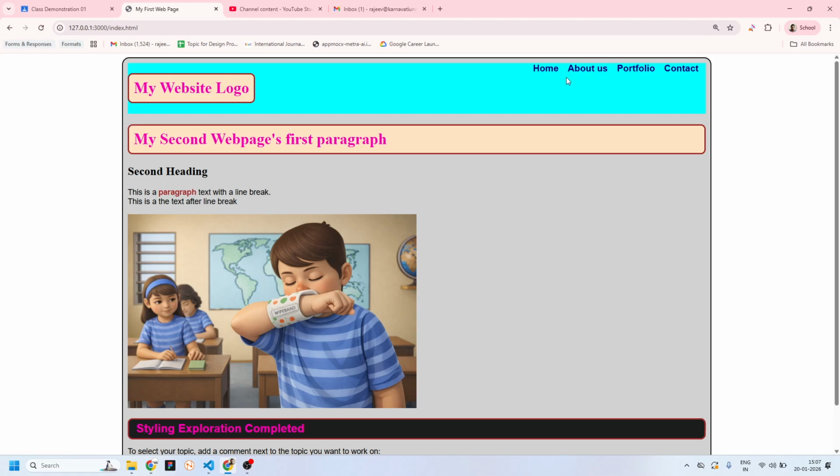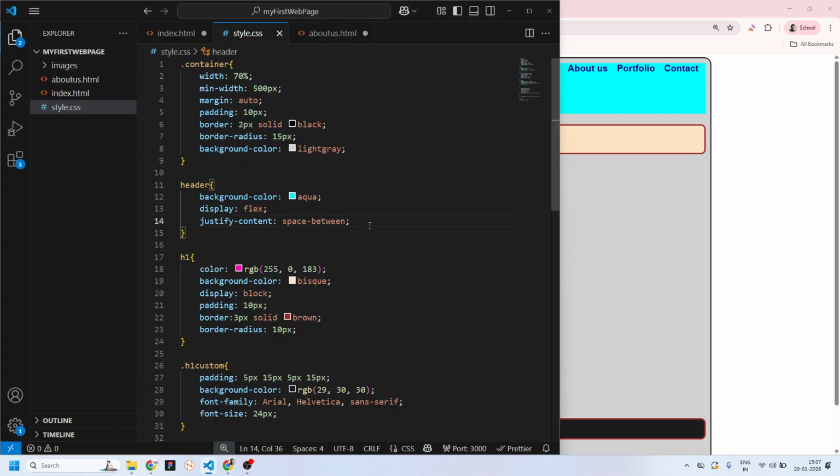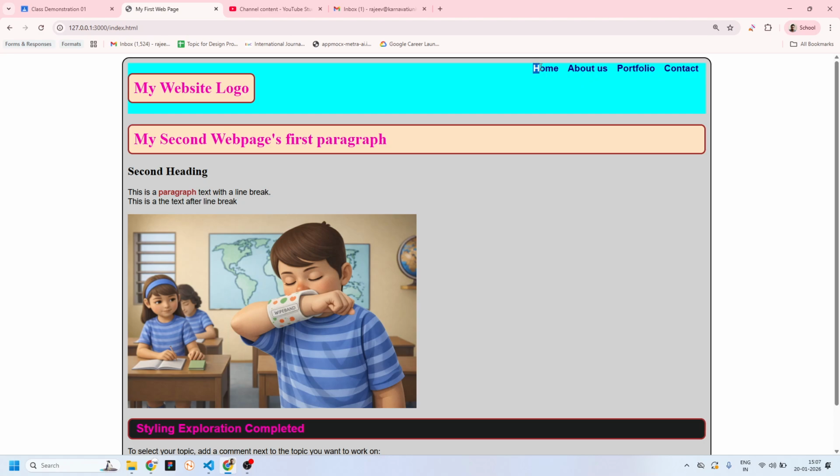Do not get worried. Why is it sticking to the top? Why is it not coming in the center? All those things can be addressed, not an issue. The vertical alignment actually is a very challenging task in HTML. It can be controlled by adding some margin.